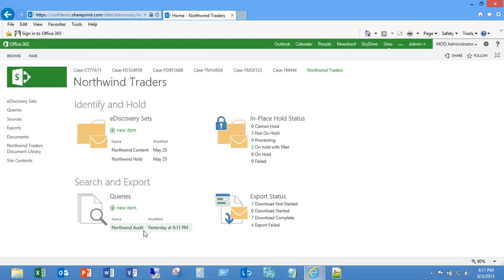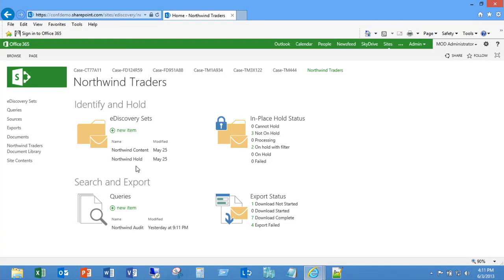So here's where we can address all the challenges that I've described earlier by accessing specific eDiscovery functions from the eDiscovery case homepage. So we can discover content in the SharePoint farm, in Exchange Server 2013, on file shares, and in other SharePoint farms. We can apply holds to SharePoint and Exchange content that we discover. And when we identify the specific items that we want to deliver, then we can export that to an industry standard format. And we're going to talk about each one of the steps in more detail.